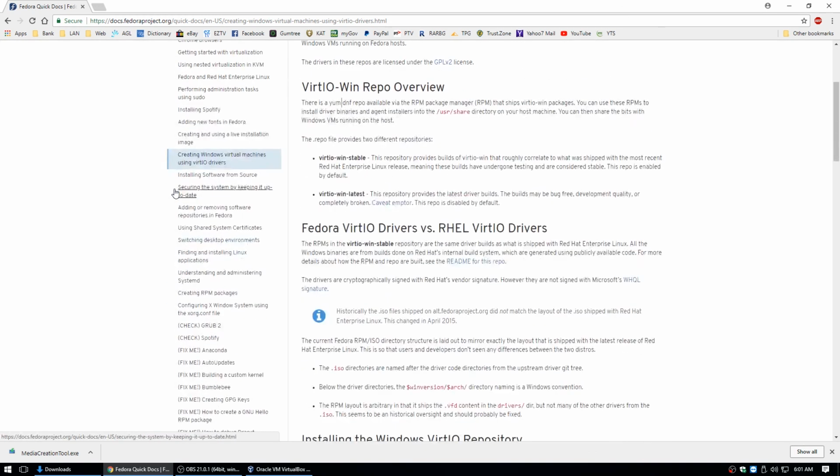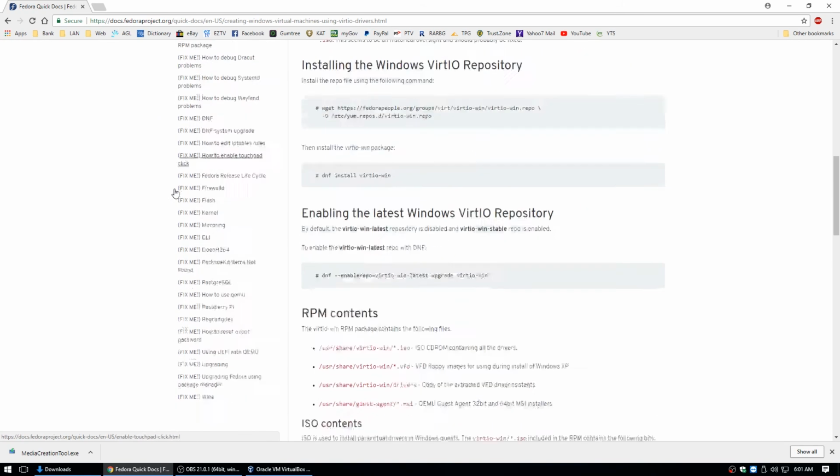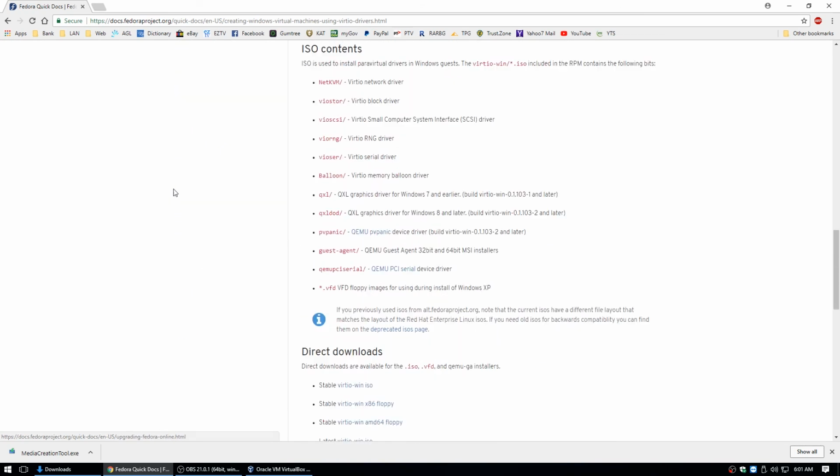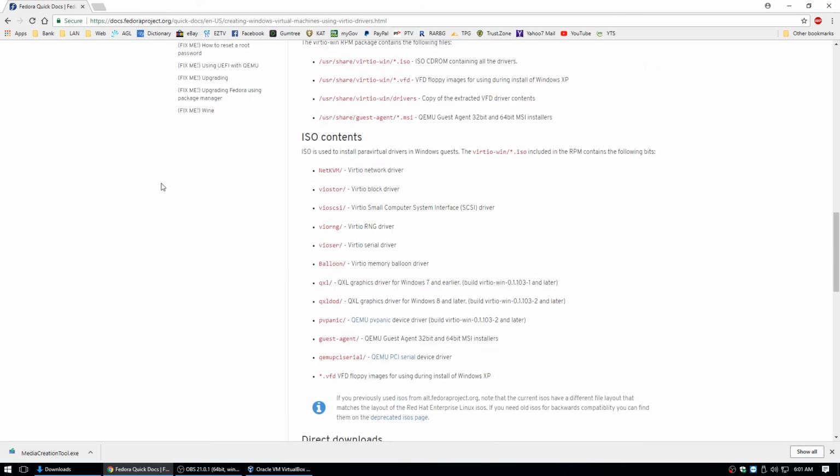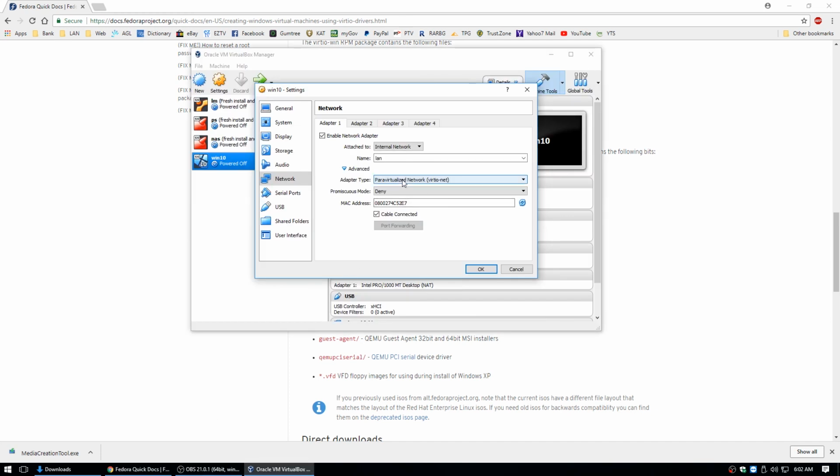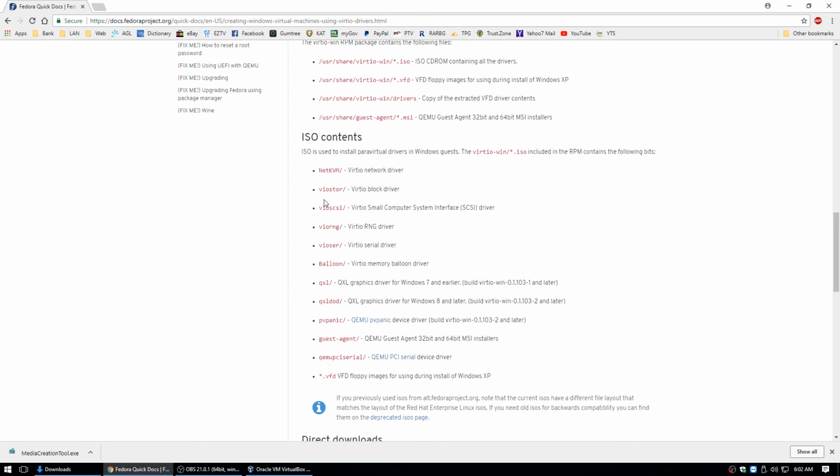So I'm gonna scroll down here to the ISO contents. These are the drivers that are included in this ISO image. And NetKVM is the VirtIO network driver. This is the driver that we need for the paravirtualized network adapter, and that is all we need.